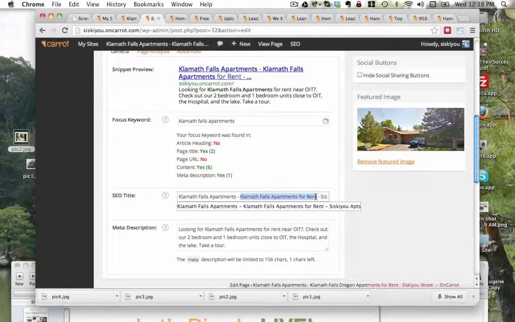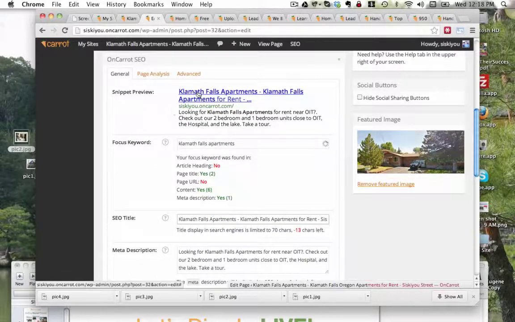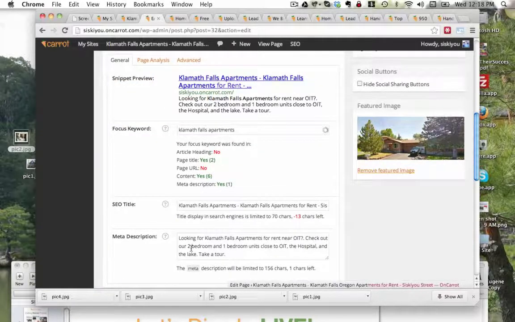First thing you want to do is create an SEO title. So start off with that same keyword phrase that you put right there. That's going to be the start of your title. And then maybe put a secondary keyword phrase there. For this one, it was Klamath Falls Apartments for Rent. And then we like to finish it up with the business name. So your actual company name at the end. So that's going to be the title that actually displays in Google. And you can see right there, this is displaying kind of what a Google ad would look like, or the search result in Google would look like.